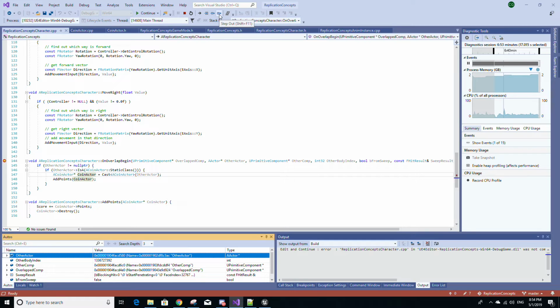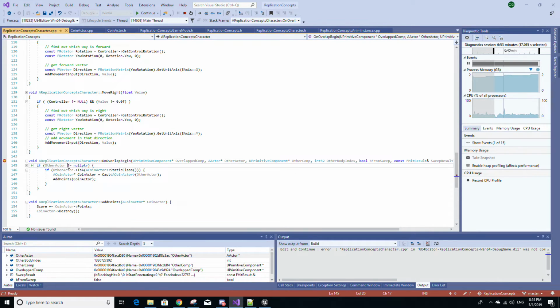So what step out will do is basically the reverse of step into. Or is it step out? Yes, it's called step out. So step out will take you to the line of code that originally called the function you're in. So essentially, to show this, I'm first going to do step over.